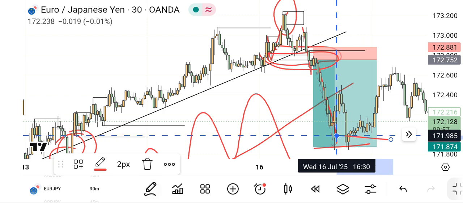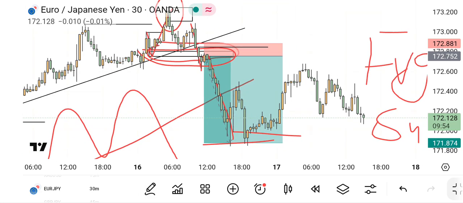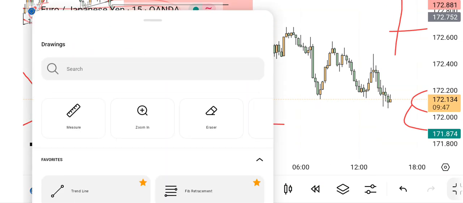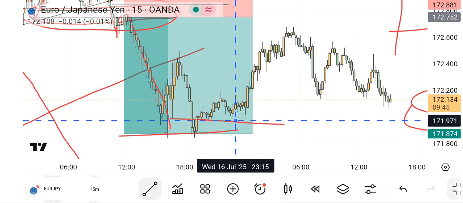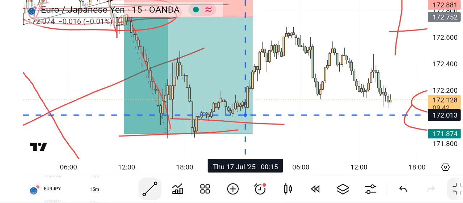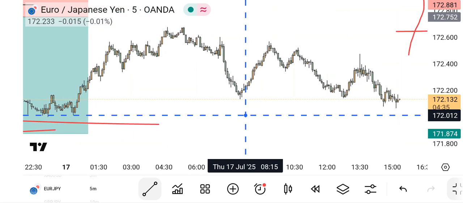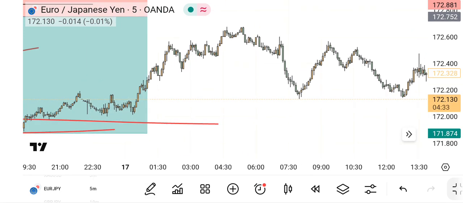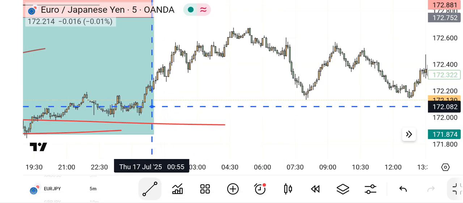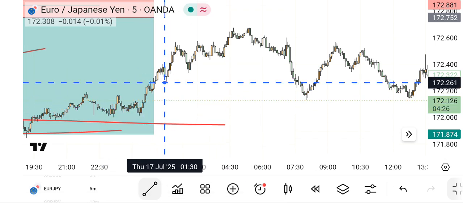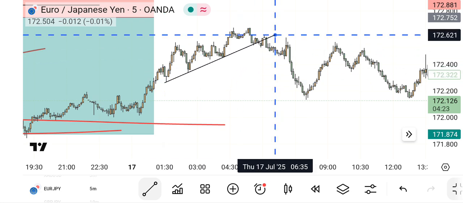And the second trade I took was on a 15 minutes time frame, I think, which is this same trend line. The price started trending from here. I think it's on 5 minutes time frame. Yeah, it's on 5 minutes time frame. So the price started trending up from here.